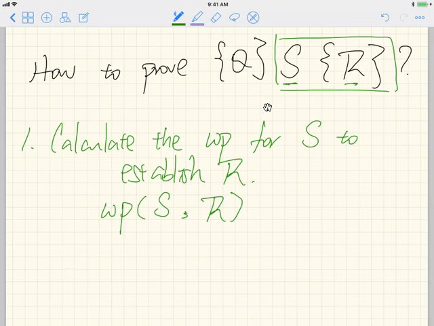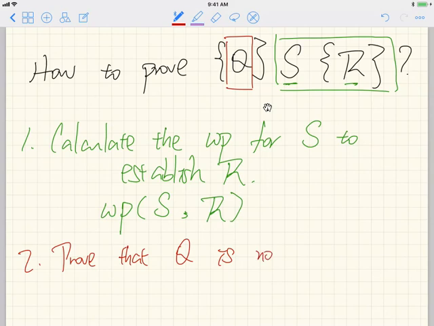Now, the second part is, I want to know if my current precondition Q is appropriate or not. So what does it really mean for that to be appropriate? That means it is no weaker than the weakest precondition. Now, I want to prove that Q is no weaker than WP for S to establish R. So what do I mean?